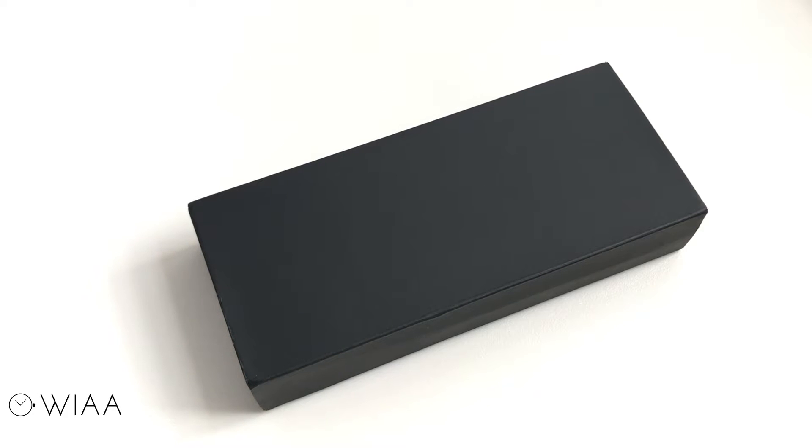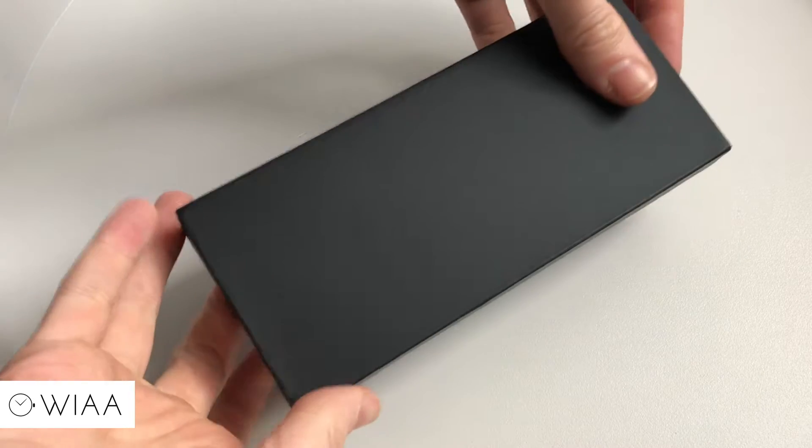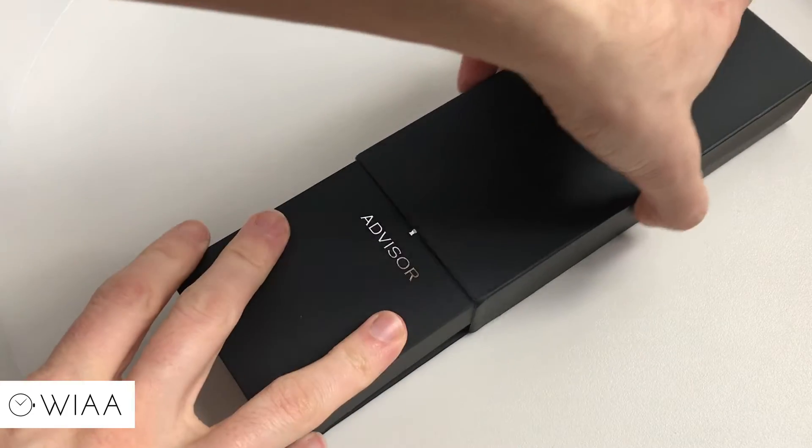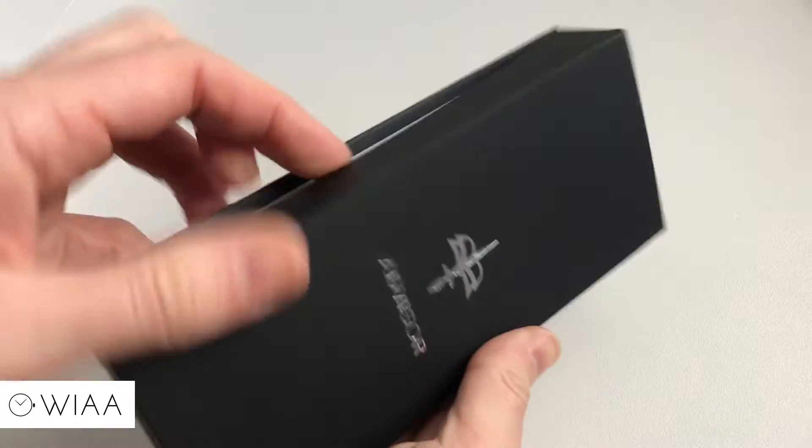Hello, this is What's All About with another watch review. In this review we're looking at an offering by a brand called Advisor. This is called their Astro Helm, and it's the antique version. So this is the package it comes in — if we slip the box out of the surrounding cover, we have the logo on top.